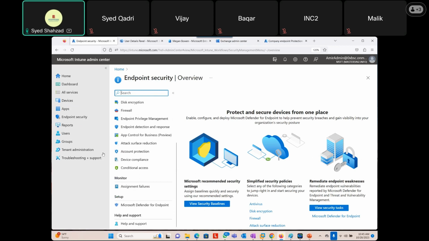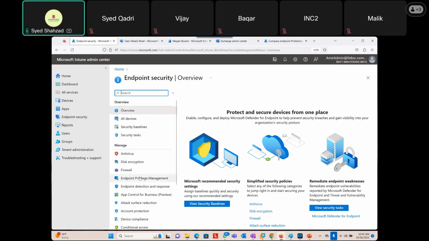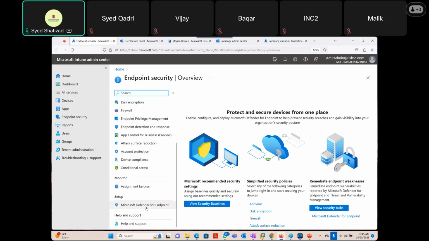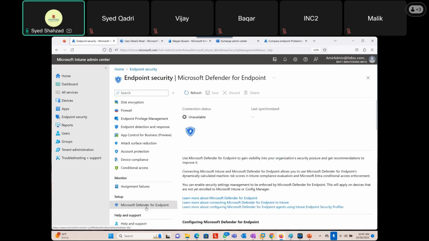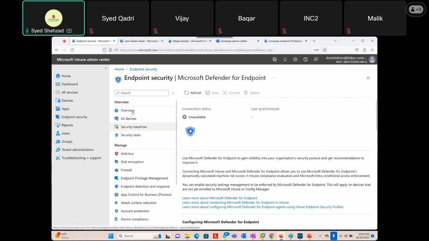So endpoint security is a big one. At the end, it also says Microsoft Defender for Endpoint. The subscription connection status is unavailable. So Defender for Endpoint should be connected here as well. How should it be connected? We're going to talk about that too.